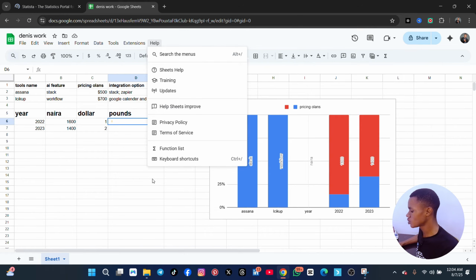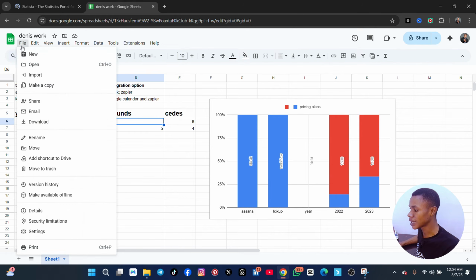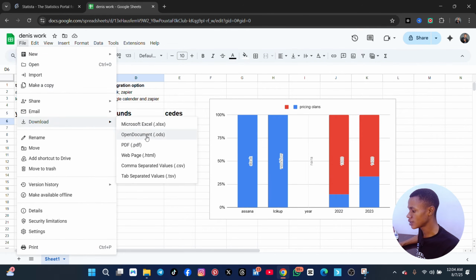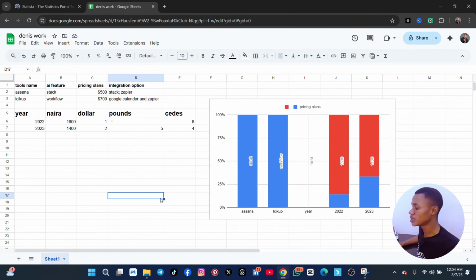Now there is something I also want to let you know here. All right, now if you are done with this work, how do you now submit this work to your boss? I know that you can come here and download, click on download, and then download as PDF or open document. I know, but then the simple way to do it, which is professional for you as a virtual assistant, don't submit a document, submit a link. So come here, click here, copy the link, send to your boss. When your boss clicks it, you come here, you will see it.